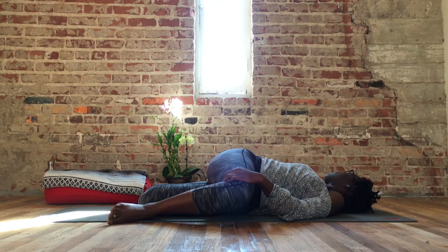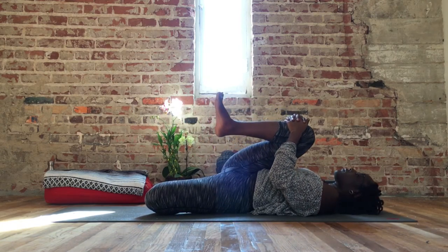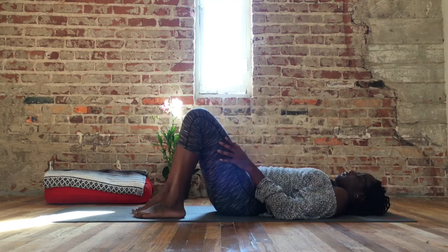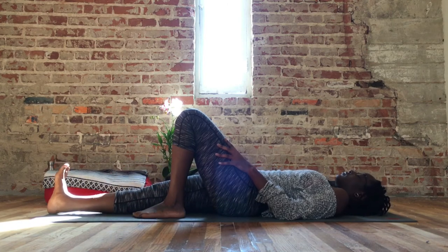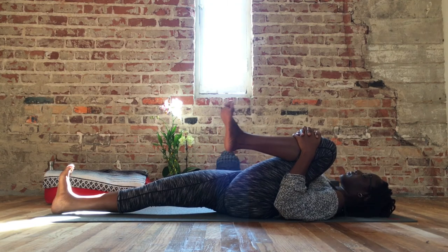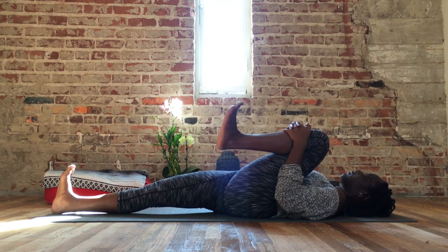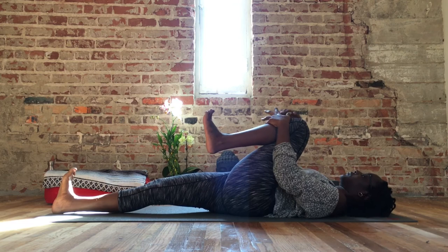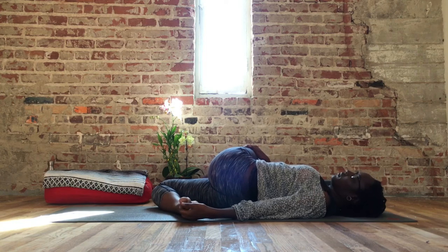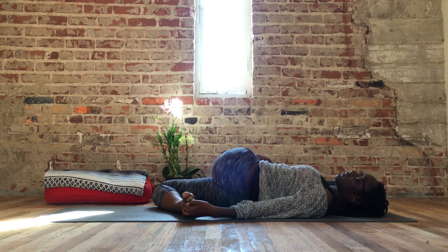Inhale, bring your right knee back into you and extend your left leg. Let's switch sides, bringing your right foot down, hug the left knee in. Take some circles with your ankle. And then shift your hips over to the left. Let your left knee drop to the right for a supine twist or coming to cat pulling its tail pose by bending your right knee, receiving the foot with your left hand.